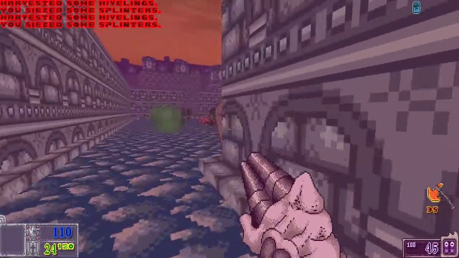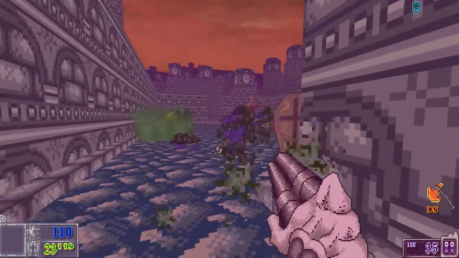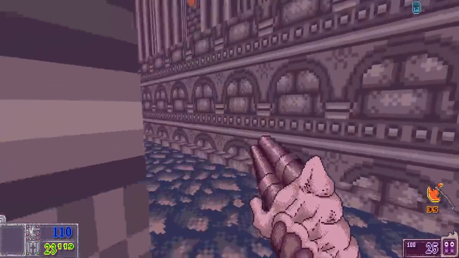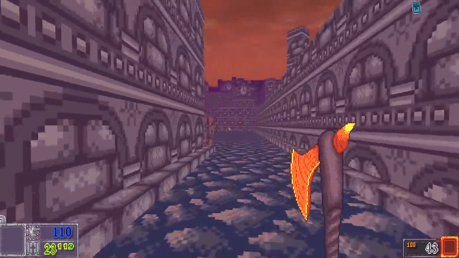The dual gore blasters, for example, those are OP. There's no two ways about it, but the amount of ammo that's hoovered up by using them means you're not going to be using them for too long before you're going to have to switch to something else.